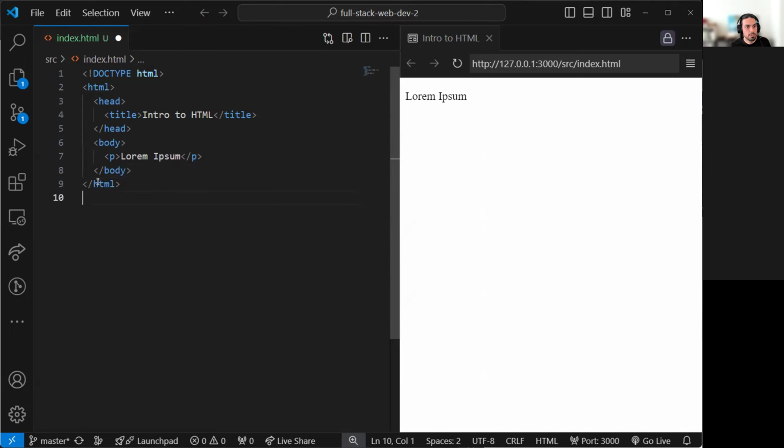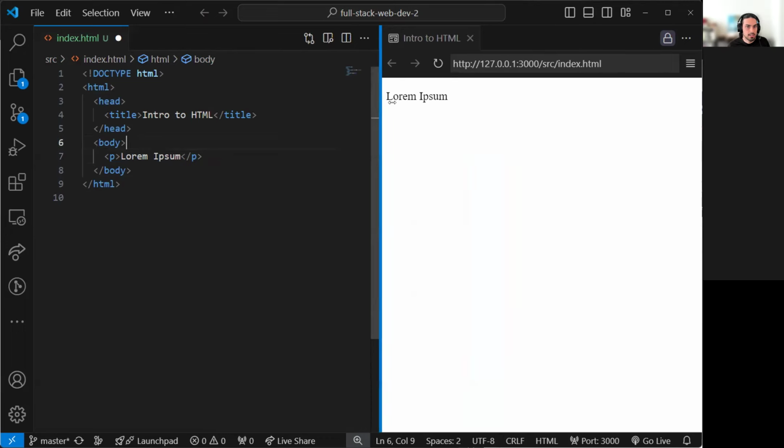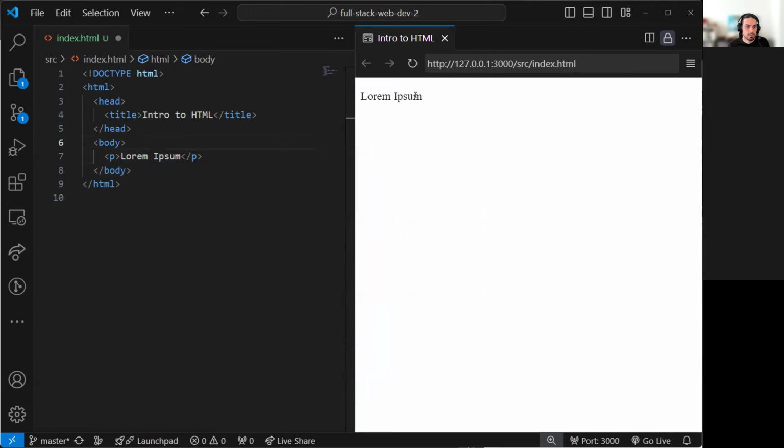So in HTML, we build things with what we call elements. So under the body, we have a paragraph element here, and we have its opening tag, and then we have the text that will be shown as a paragraph. And then finally, you close this. That is, you tell it, hey, I finished my paragraph, therefore I'm closing the tag. You're closing with the closing paragraph tag. Angle bracket slash, okay? It's always the same. Name of the element for both of them has to be the same. Okay, so in HTML, you just gotta know what elements are available, and then you can start writing and building, okay? Now you can see on the right-hand side, Lorem Ipsum appears, and that's a paragraph.